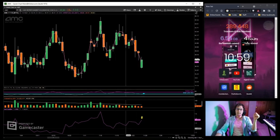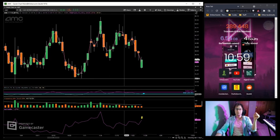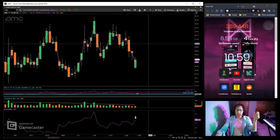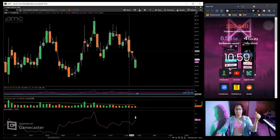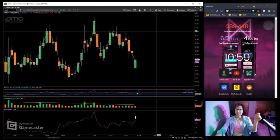Again, you see that implied volatility rising as price is decreasing through a price range it's already been in. So the implied volatility is hinting at something, that a big move is coming. And in the past, we have seen that the price will rise to meet implied volatility. And I think that's what's going on.